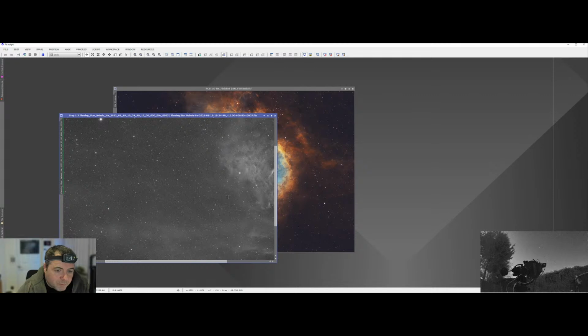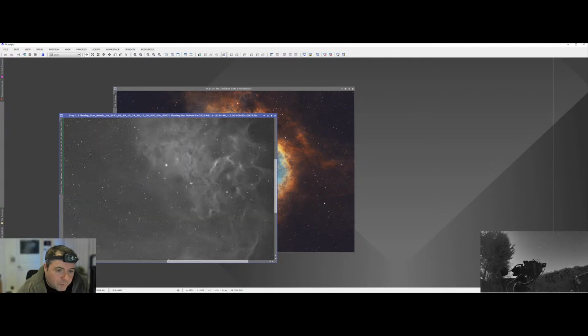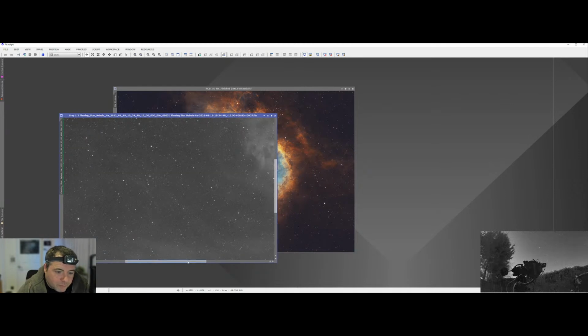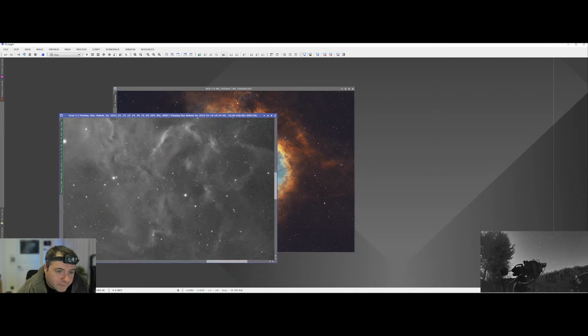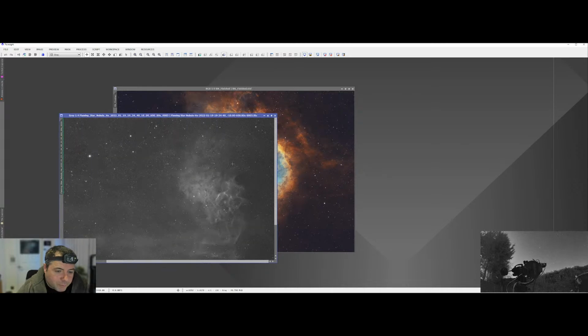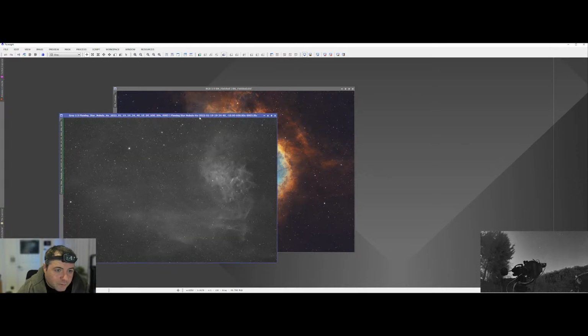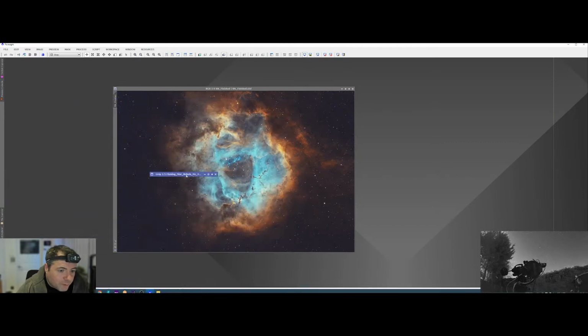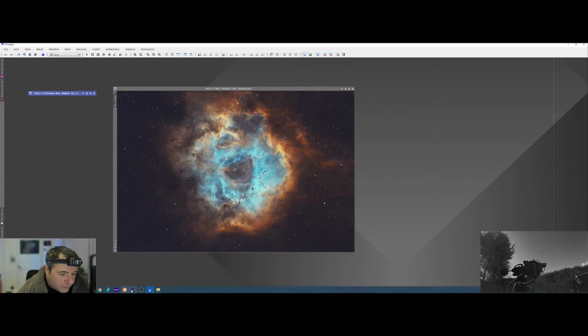The Flaming Star Nebula, which is really high in the sky at the moment, and I did a live stack on that. So that's a 10-minute exposure. There is actually a lot of detail here. I don't know what YouTube's doing to that, but that's the HA channel. Purely as a time filler. So I've got about, I think, 2 hours on HA on that now.